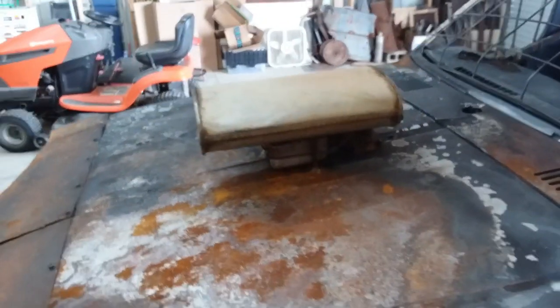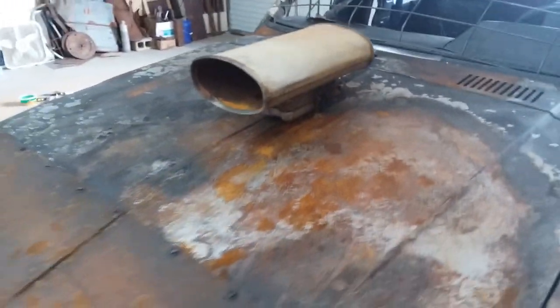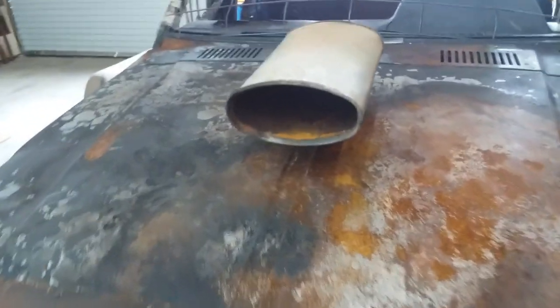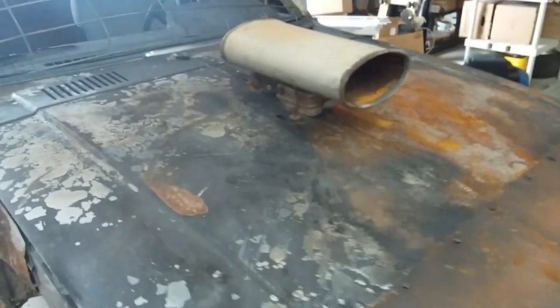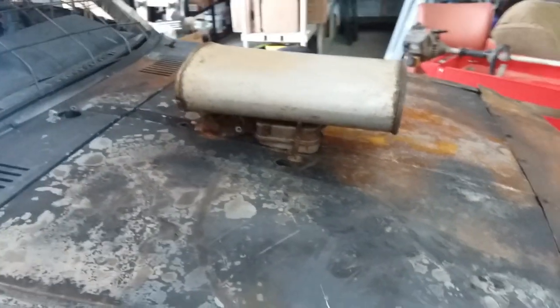This hood scoop right here, I caught some flack for this because I figured it would look like something that people would use in the apocalypse as a hood scoop, which of course is, in its former life, a muffler.